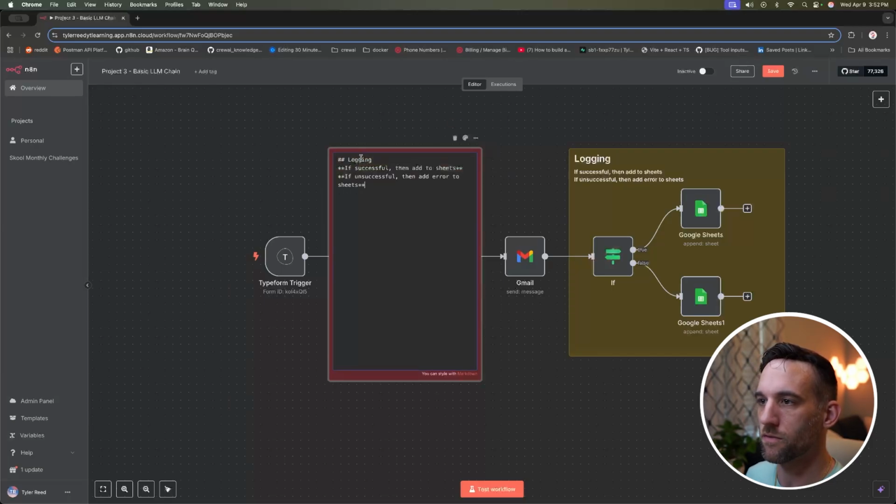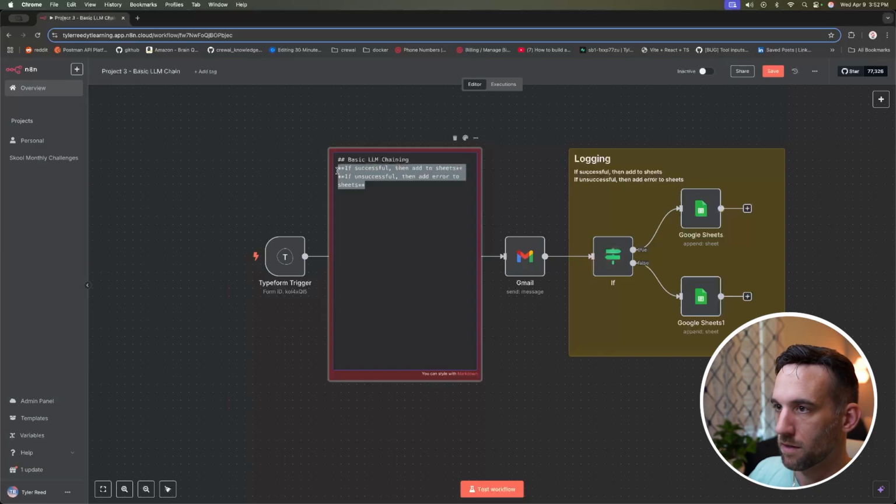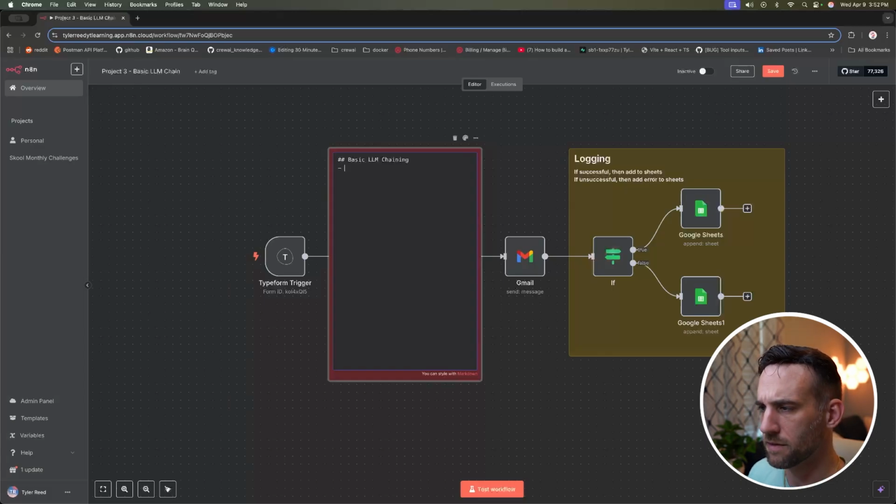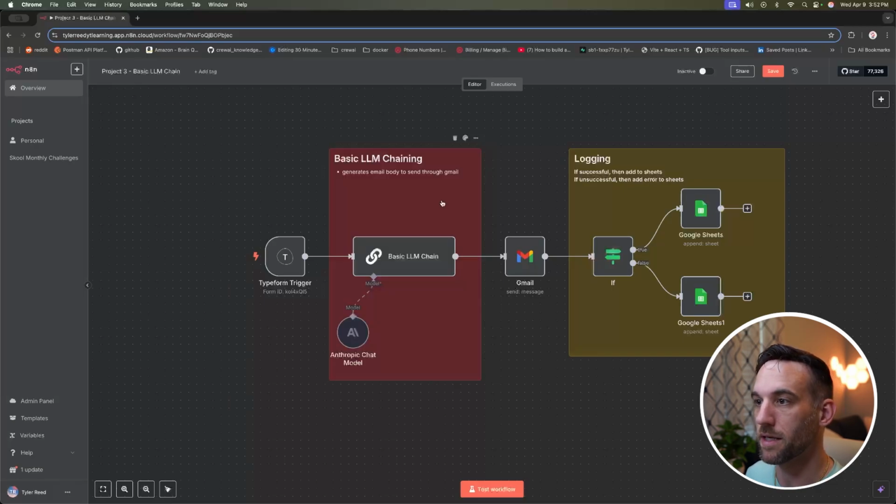So then we can say this is for basic LLM chaining. And we can maybe just add a dash, this will be like a bullet point. This generates email body to send through Gmail. Okay, and now we know when we come back in here, that's exactly what this section is doing.